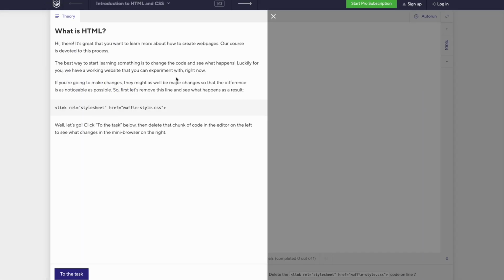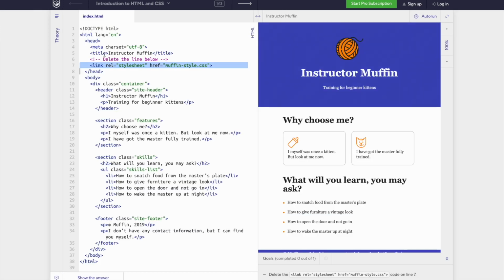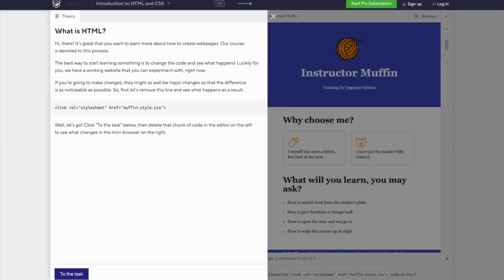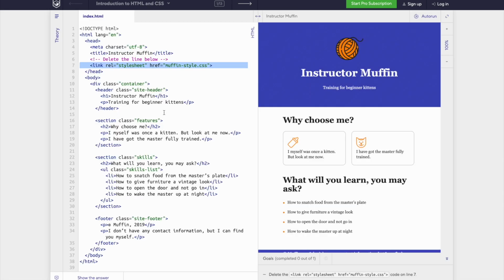You can guide your students by letting them know where all of the controls are. There are 13 lessons, and each of them has a theory portion and then a task. Your students can read all of the theory and then head to the task, and they can keep accessing the theory for the lesson in the left pane, and then just click onto the task or the close in order to go back to their HTML document, which is in the middle section, and then the rendering of their website is to the right.